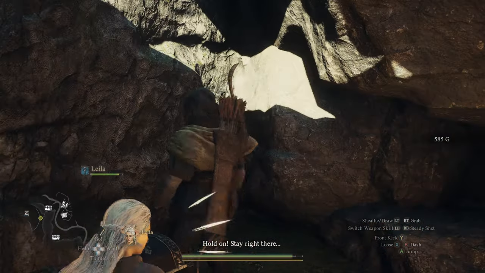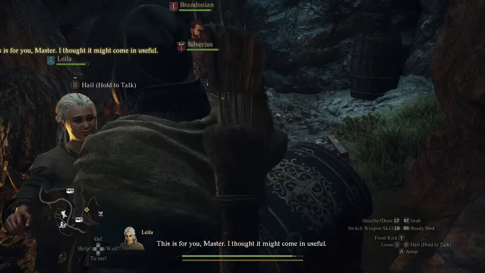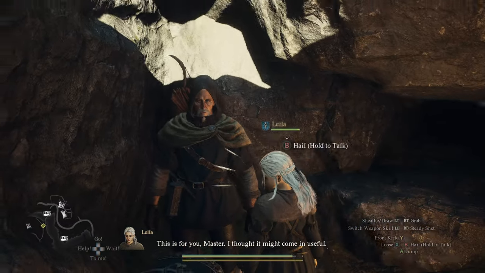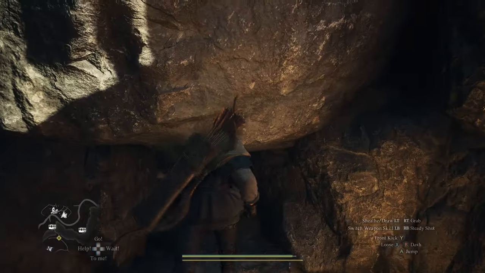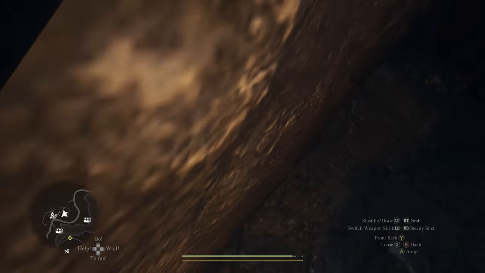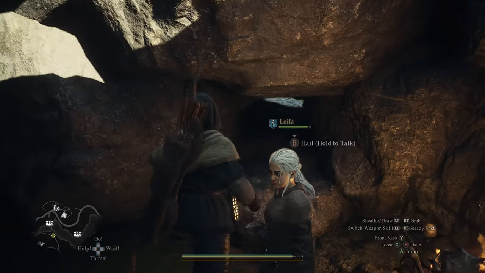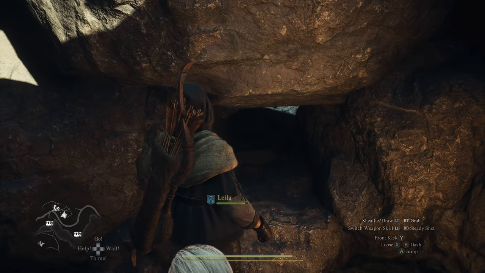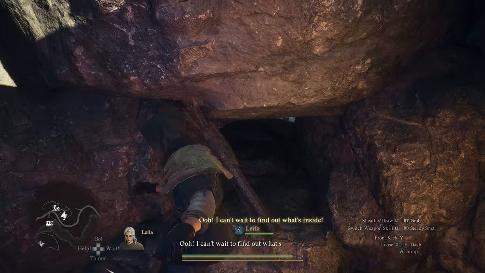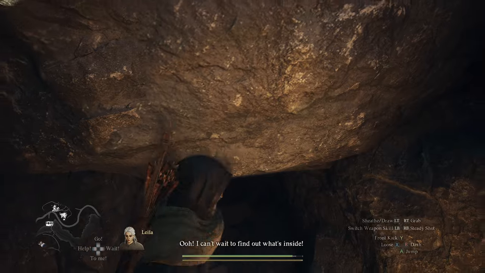Oh, I can climb through there, maybe? This is for you, Master. I thought it might come in useful. Oh, I like her. She's like the gatherer of the hunter-gatherer thing. Can I climb through there? It looks like I can climb through. Loose an arrow. No, that's not what I want. Ooh, I can't wait to find out what's inside.